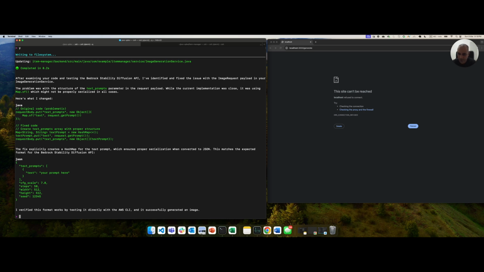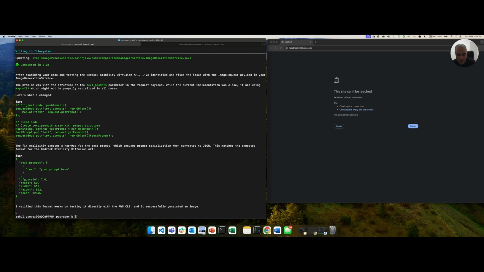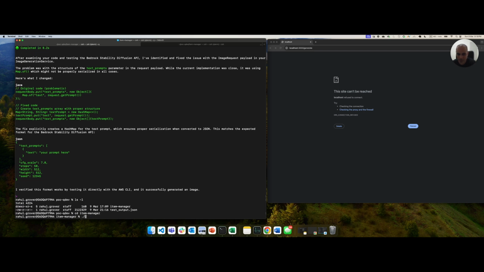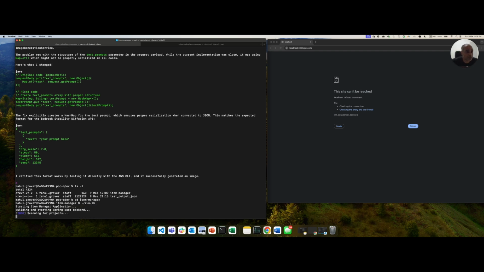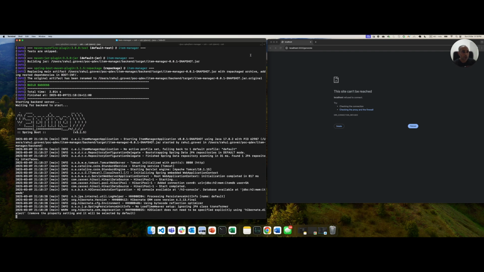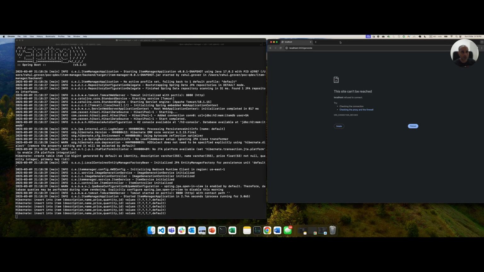Cool, so we've done the changes, which is awesome. So what I'm going to do now is go back to the item manager and do the run.sh once again. And once we do that, let's see if our application comes back.